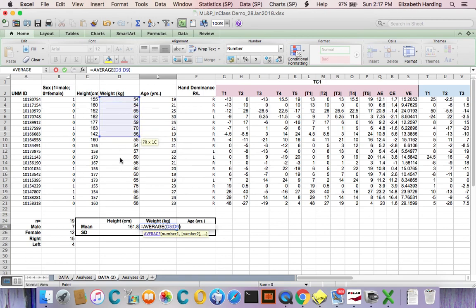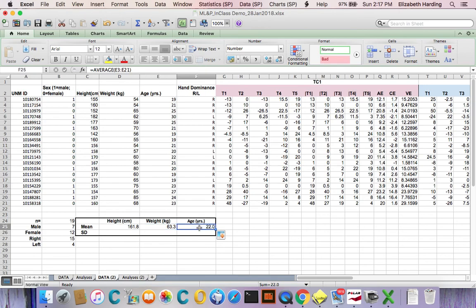Here's my weight, highlight that, and enter. All right, so we have our mean weight. Now, because of the way that this is organized, as age is next to weight, I could actually just carry this formula over, and Excel will know to jump to the next column. So you can see I have an average age here of 22.